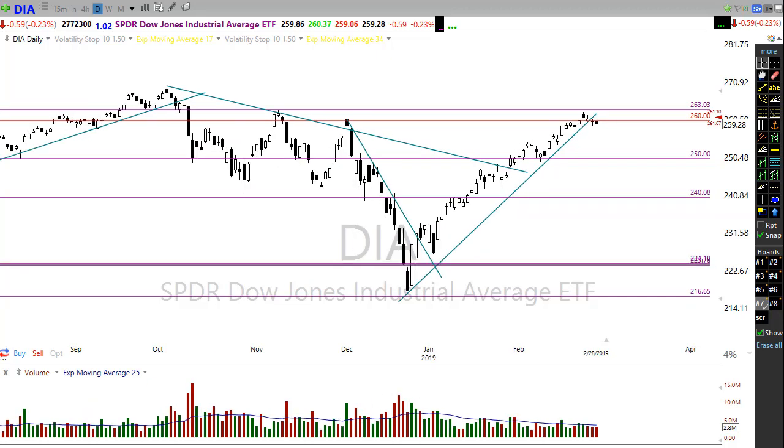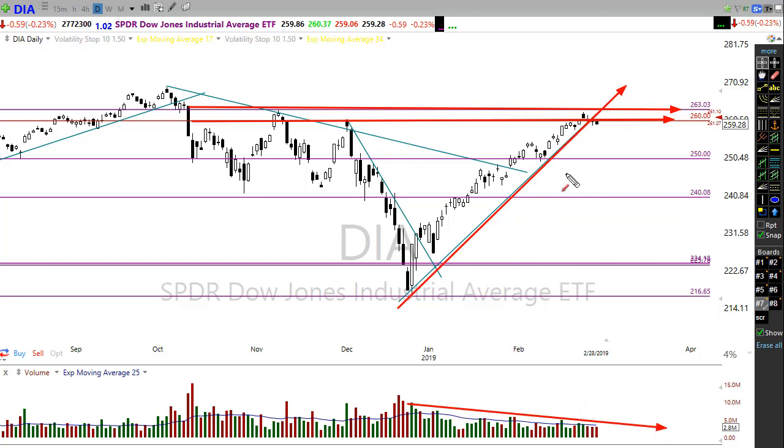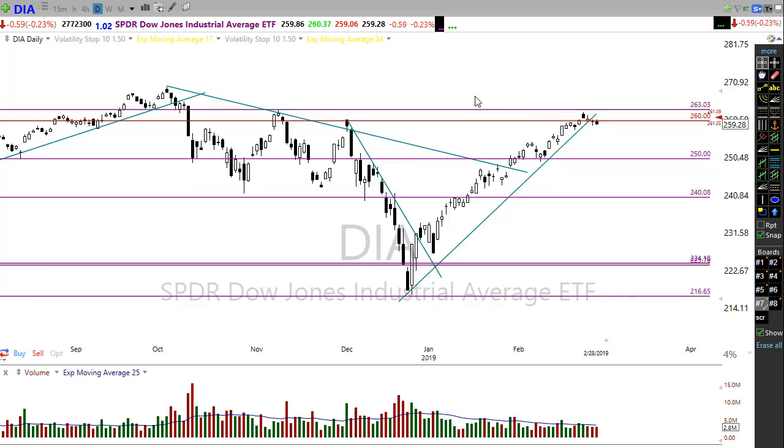Other than that, we've got a trend that is certainly bullish. We did break this trend down the way I've got it drawn here, but we're popping right back up into it so I'm not too concerned. We do have this resistance zone up here to pay attention to. One thing to note is that our volume continues to drop off — perhaps they're using short traders in a short squeeze to fire this market a little bit higher. We've been in a declining volume situation and it just continues to bleed out, so let's see if we have the bullish energy to actually poke through those levels.